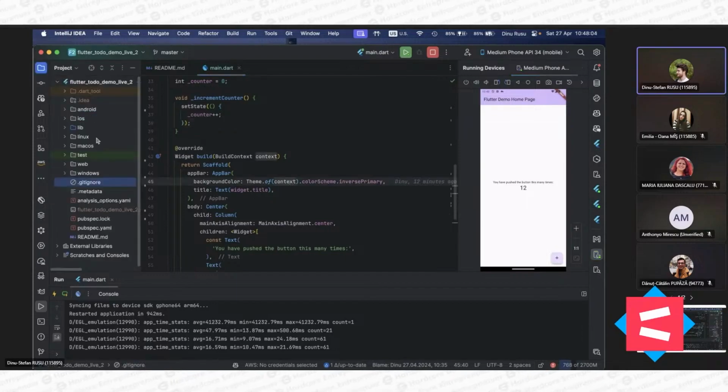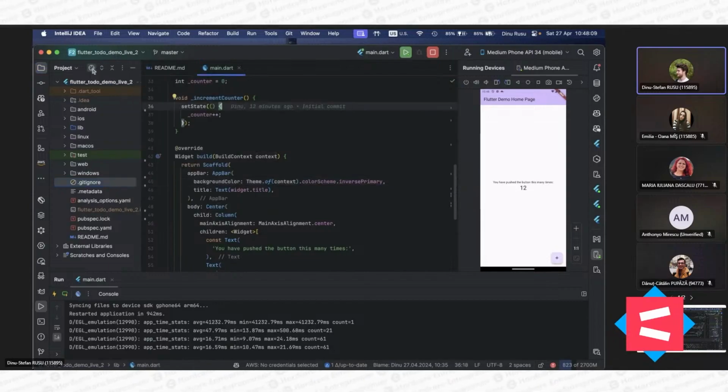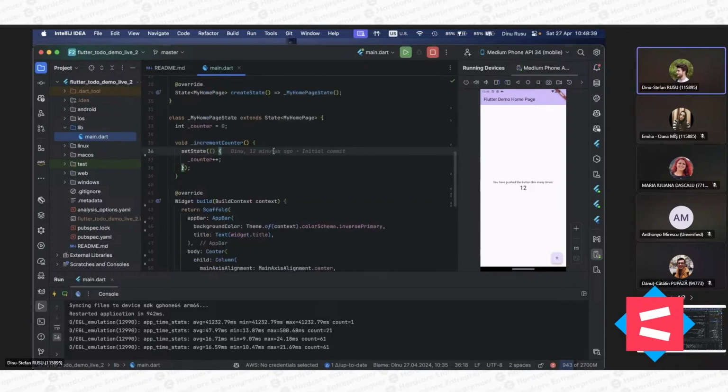Good. And now let's do our to-do app. Everything that we care about, at least for now, is in the lib folder. This is where the Dart code is expected to be. We also have the Android and iOS folders. Those folders basically hold platform-specific stuff, like configurations and so on. Those will mainly be used when you need to publish your app to Google Play or Apple App Store. So for the scope of this demo, we will only be playing with stuff in lib.